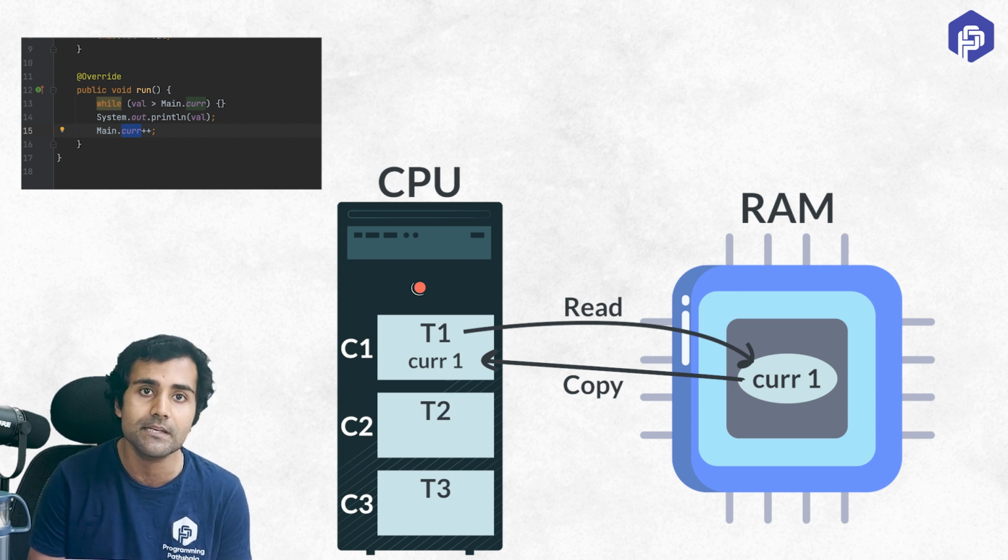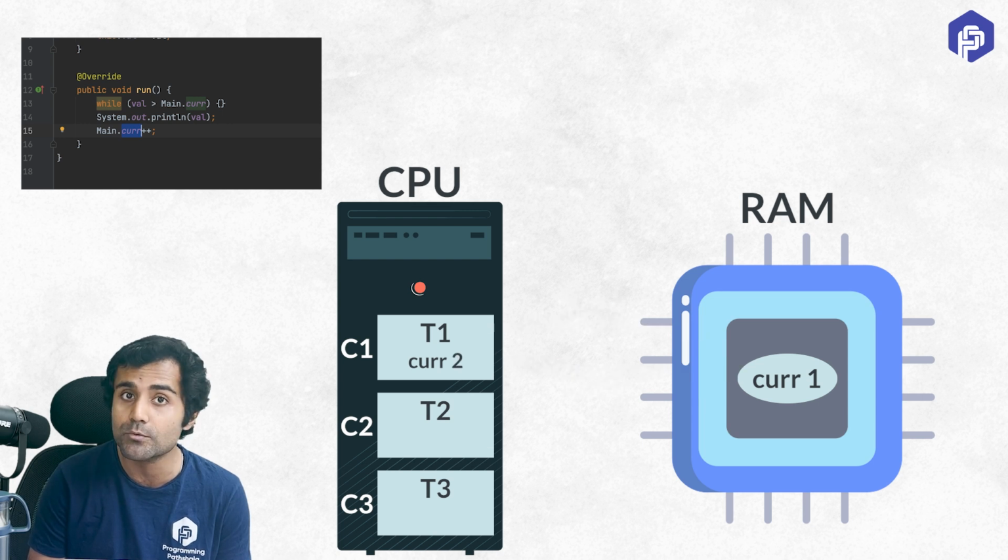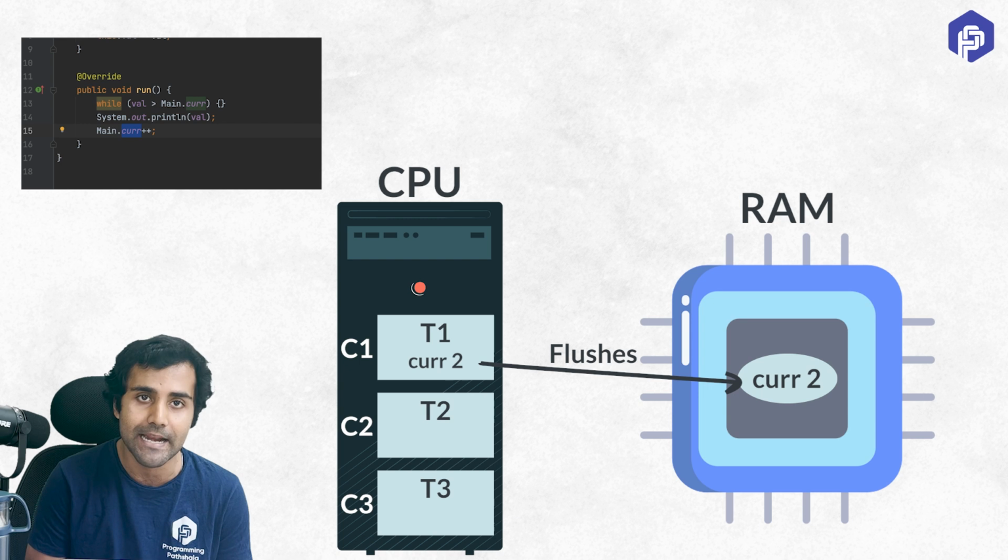Because it's very quick to read the variable there, and very quick to modify it. So let's say that thread has created a copy of current and made changes to it, and then the job of the thread is done. Now your system, from time to time, flushes everything back to the main memory. If certain threads had copied variables from main memory and made changes in them, your system from time to time flushes those changes back into the RAM so that they are visible to other threads.